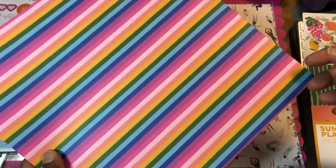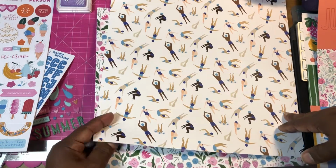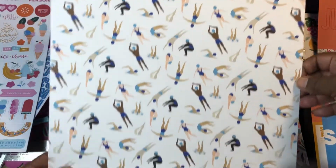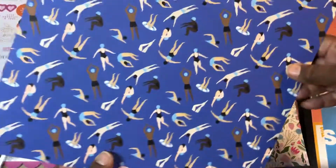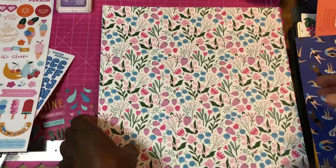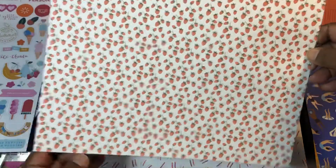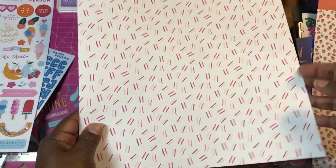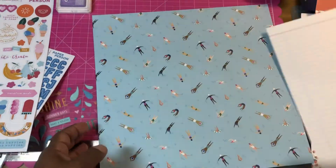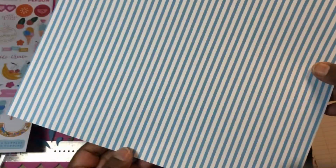All right. Oh, that's pretty. Love this. I wonder if she gave this in a digital file, because I could see myself using that. Oh, I love this. That's pretty. Not so much a floral person, but I like it. That's okay. This one's better. Oh, I'm happy to get multiples. I mean, they're different backgrounds and stuff, but I like that a lot.